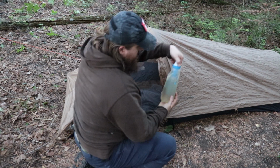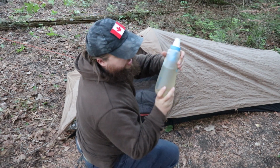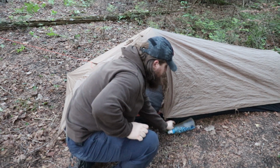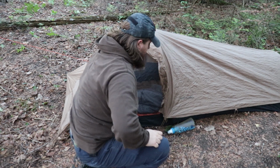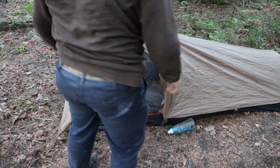And got my Katadyn filled with some lovely river water for drinking. I'll have another bottle that I'll keep inside the tent, but I'm keeping this one outside just because it's pretty easy to damage the bottle for the BeFree.